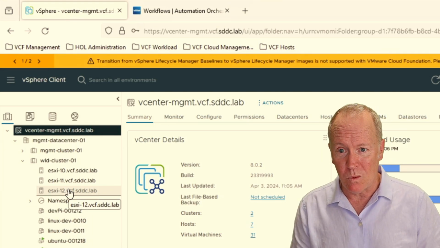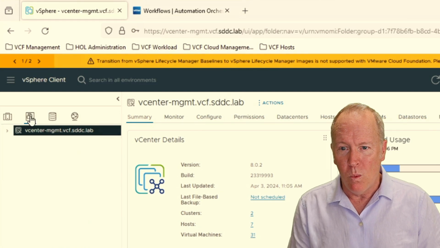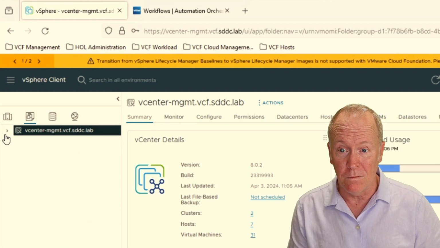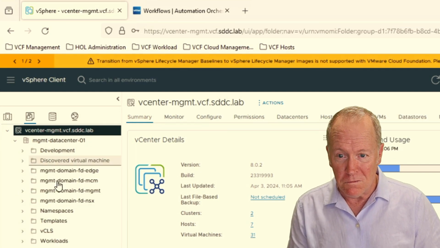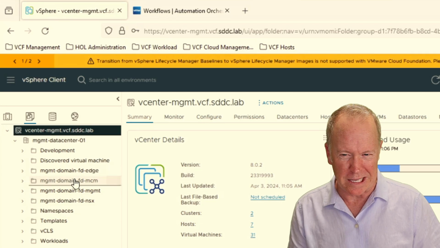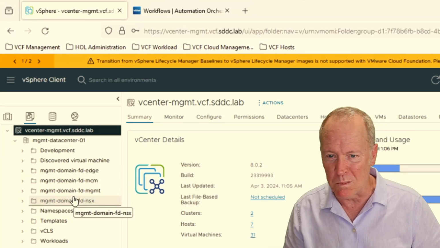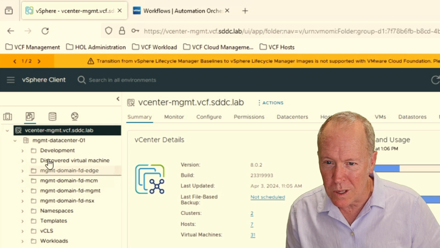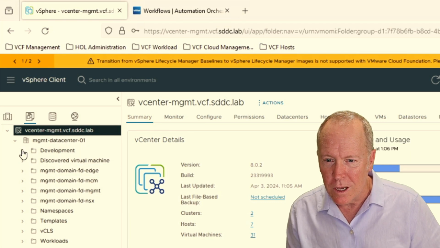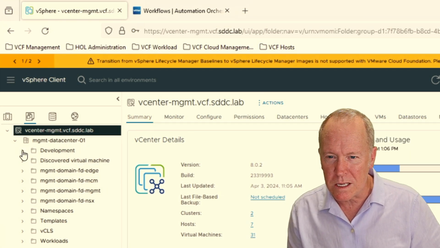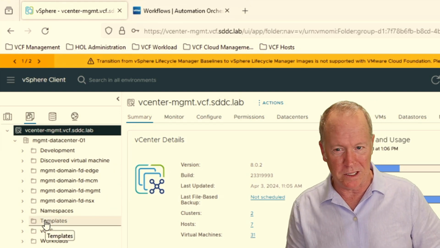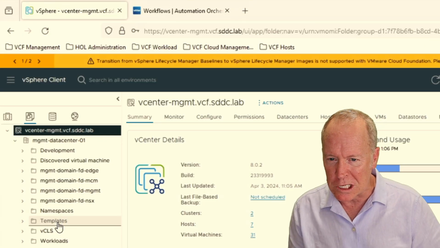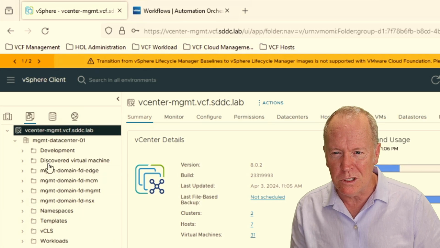All right, what else do we need to know? We also need to know where we're going to place the virtual machine in terms of virtual machine folders. In this lab environment, it looks like we've got a bunch of different virtual machine folders. Now, I'm not going to place my VMs in these management folders because, again, that's presumably where management software goes. But I do have, what do I have? I've got this folder here called development. That seems like a better fit. Templates doesn't make sense because I'm not deploying templates. I'm deploying virtual machines. I might deploy them from templates, but I'm not going to put my virtual machines in here. So I could choose to pick any of these, but you know what?